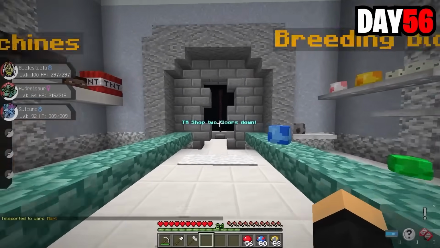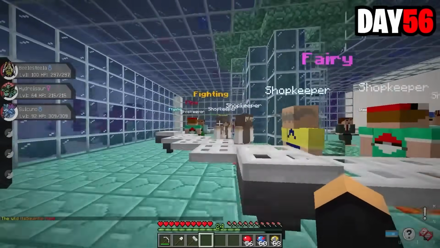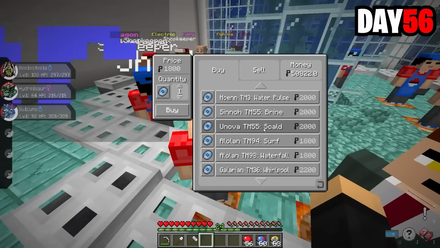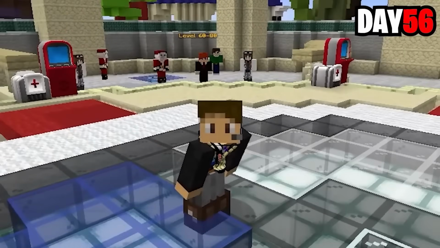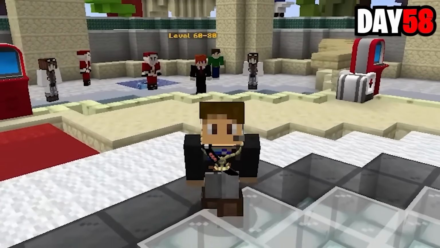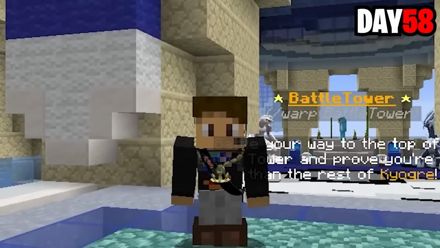And so the next thing I did was warp to the Pokemart and go down a couple floors into the TM shop. Here is where I would buy moves for my Pokemon, like Scald, that I could put on Suicune. And after I was done putting all the moves on my Pokemon, I went back to the training area and trained everyone up to level 100. And after a good bit of time, I was ready.